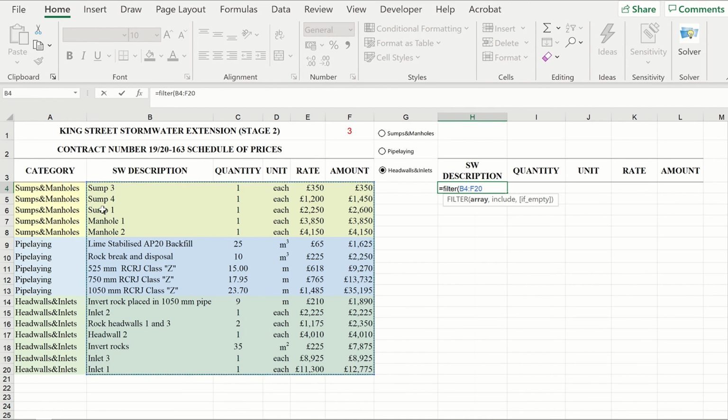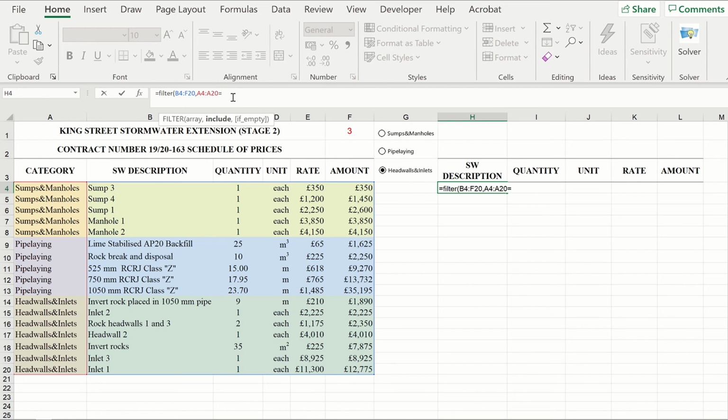So this is my array from B4 to F20, and now I have to show from which time series I'm choosing this array, and this would be my category name. And this is my list of names, and my condition would be when this list of names is equal to, for example, the first category, number 1, sums and manholes, I would like to display all the items.